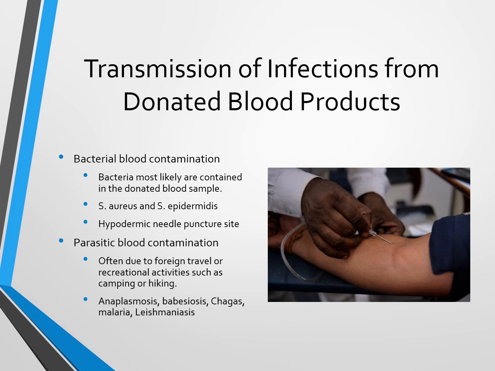That's why it's so important to cleanse the skin, and alcohol has a contact time, and so they should be allowing for that to sit on the skin for the required amount of time before they do that. Other gram-negative bacteria such as Acinetobacter, Klebsiella, and Escherichia are also some other ones that can be in the donor blood. Parasitic blood contamination.